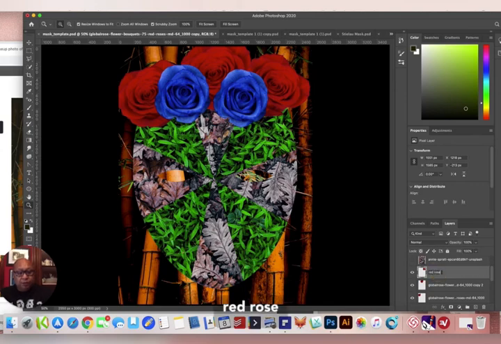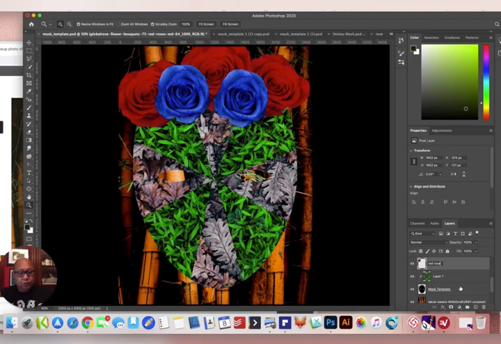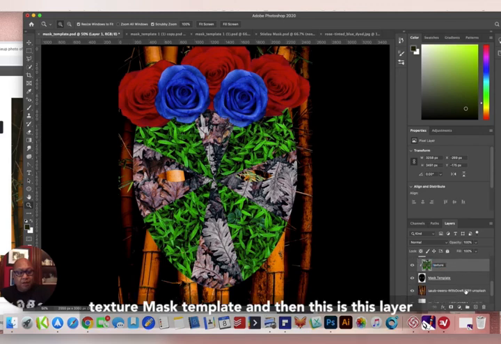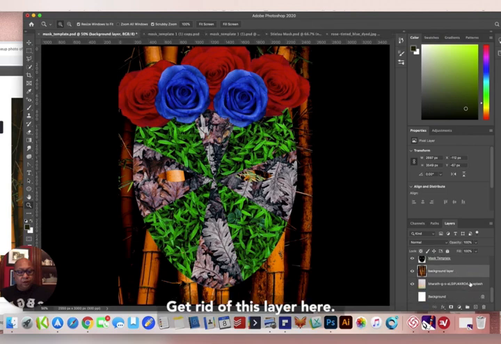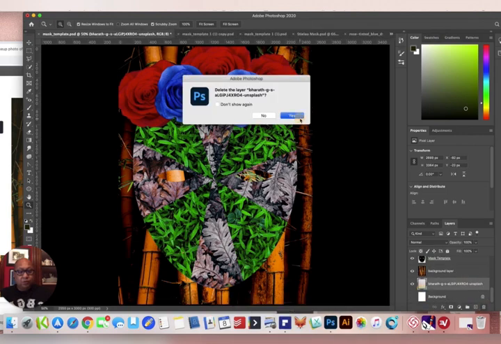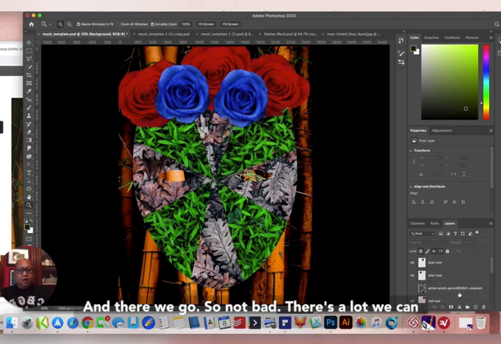Red rose, red rose, red rose. Texture, mask template, and then this layer is the background layer. So all my layers are named. Get rid of this layer here. And there we go.